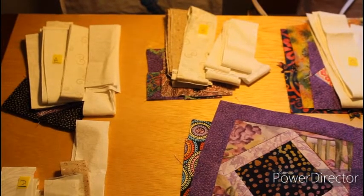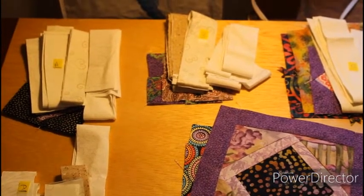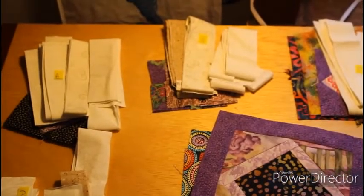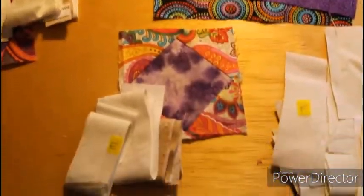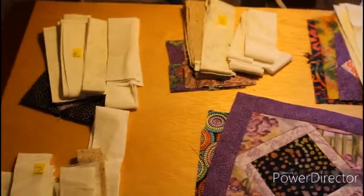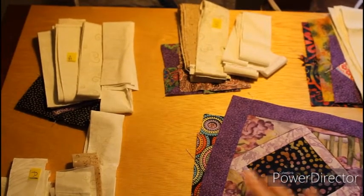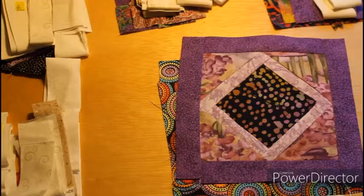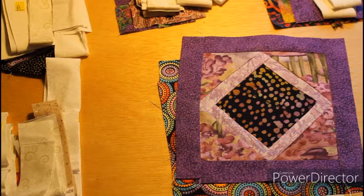And what I did is I cut all of the strips according to the cutting diagram, and then I portioned them into groups. So I made 7 groups out of the sections. I've labeled them with little post-it notes. So I've got individual groups, and then I'm going to assemble based on that group. So really you just need to take your time with this. This is not a fast project. So just take your time with assembling the strips and the blocks. And then the 10 sections all get put together into the final Gypsy Wife quilt.